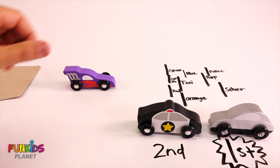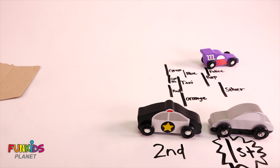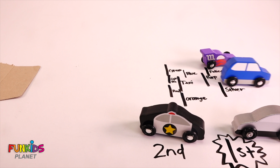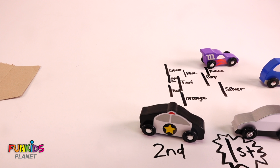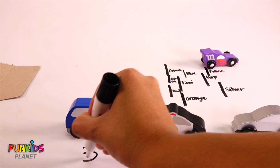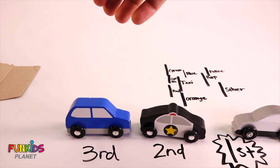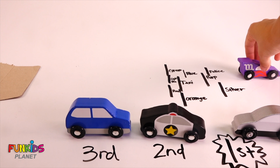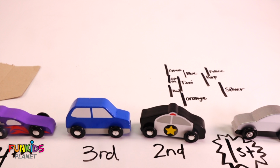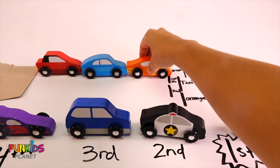All right, now purple and this blue one's next. Oops, look out, blue one. Whoa, look how far that blue one went. I think that one's next up. Third. Looks like our purple car isn't that fast. But he can be fourth. Check that out. Then all these guys can be in the back just watching.